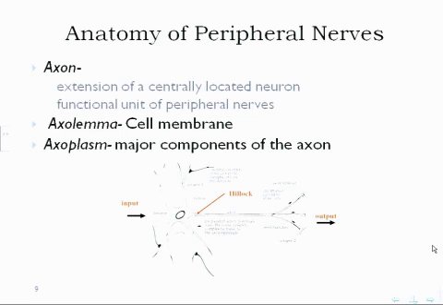Now, the axolemma is the cell membrane that the local anesthetic must penetrate to work. The local anesthetic will not work on the surface of the axon. It has to go into the cell to have its effect. So that means if it's ionized, it won't work. It has to go to its unionized state so it becomes lipid soluble, so it can penetrate through the cell membrane and then work in the axoplasm, which is the cytoplasm of the axon, and goes up and penetrates in the back side, or the intracellular component, of the sodium channel. So it does not work on the outside portion of it.